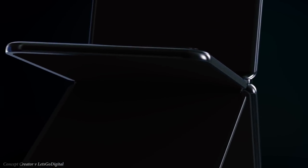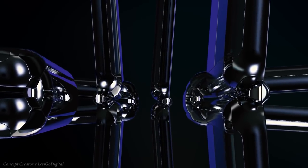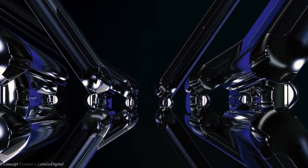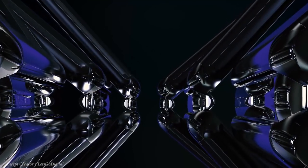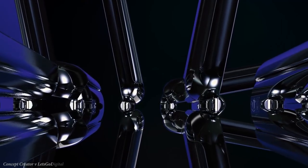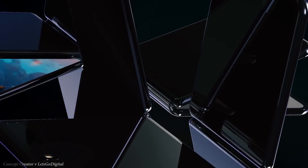From this private meeting we also had confirmation that instead of the transparent polyimide plastic protective film used in the original Fold, they're now using ultra-thin glass to protect the Galaxy Bloom. It's also expected to be the first smartphone to arrive with 8K video recording, meaning we should see this before the Galaxy S20.